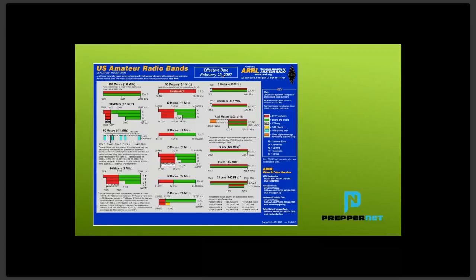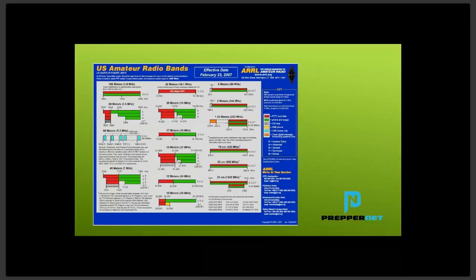Remember, I told you that they're going to change some of the tech privileges. You're more than likely, in 2019, going to get more privileges. They usually aren't going to take your privileges away. That doesn't happen as often as expanding them. So look forward to maybe possibly hearing about new privileges in 2019. Even more reason to go get your license.